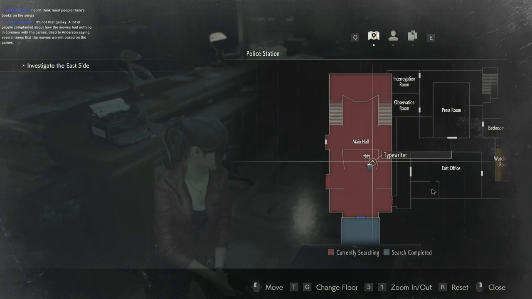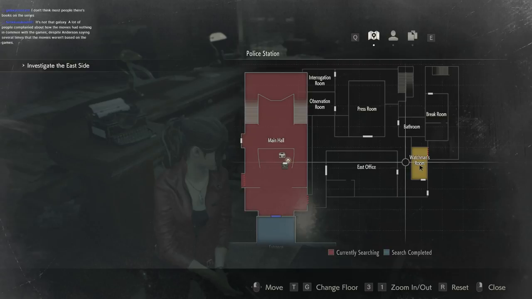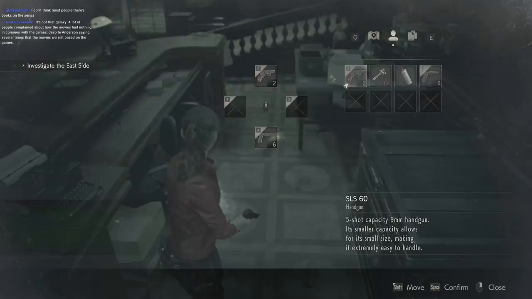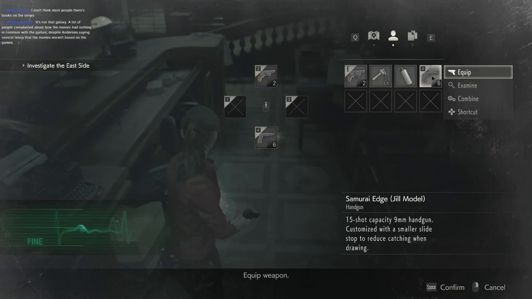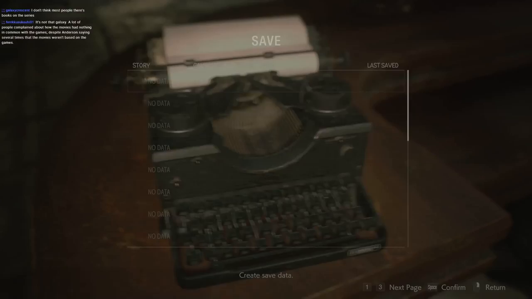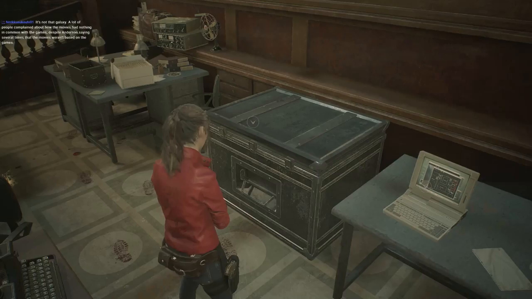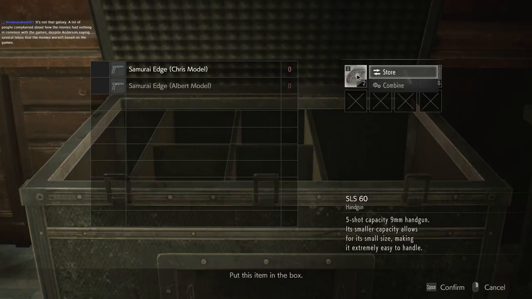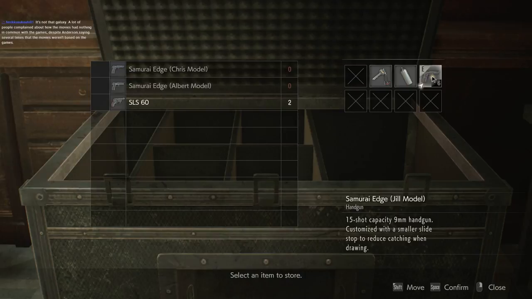Okay, so here's our map, which looks really nice. And then we can change floors, but I only have the first floor here. Okay, so what I want to do is get this gun out of here. Oh my, okay, let me do this again. Equip. I want that one equipped. And I want this one. No, I just want to put it away is what I want to do. Oh, saving? Okay, that wasn't what I wanted. Store. So we're going to throw that in there because we've got this one. 15 shot capacity. This one's 5-shot.